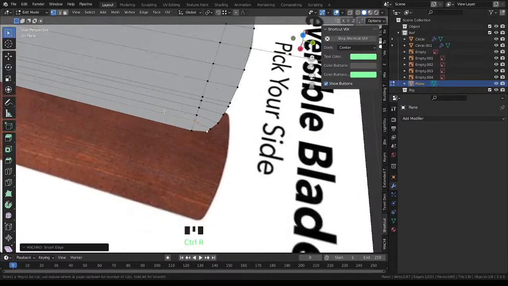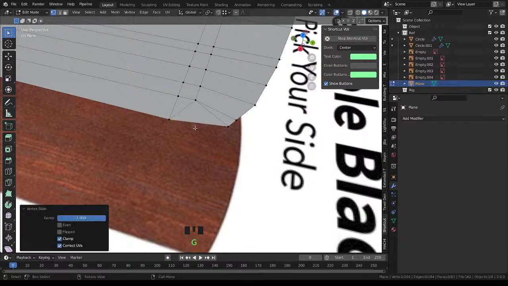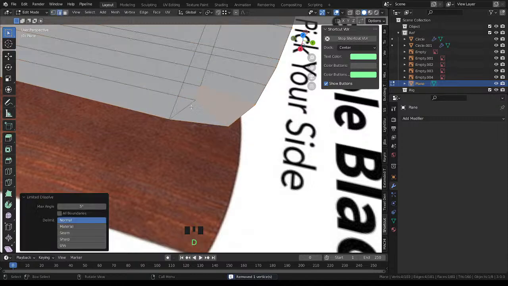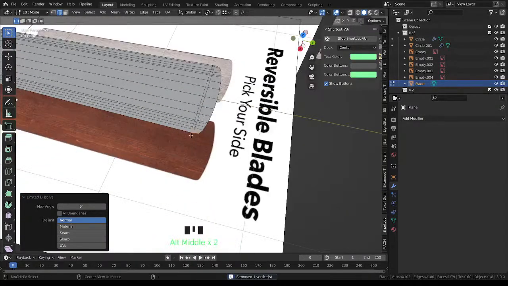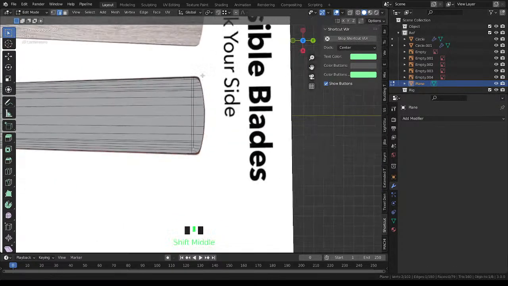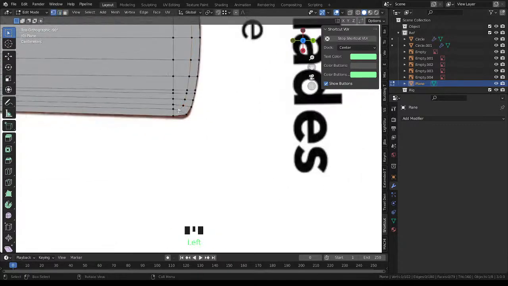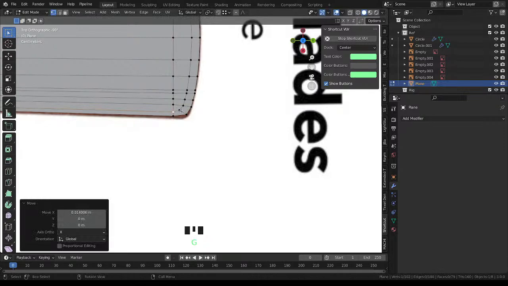And add another edge loop here. Let's connect these with this. Move this and this. And I do think this would work. Perfect. Okay.